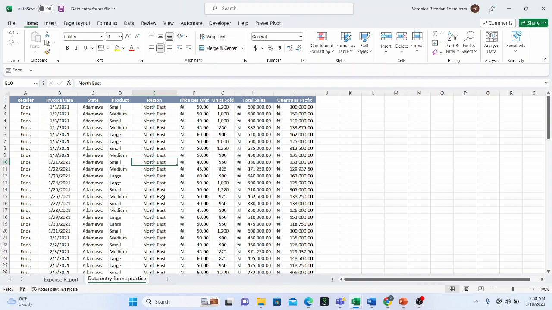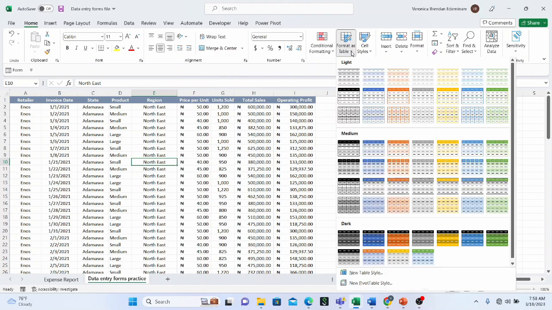In the previous example, we saw how to convert a data set to a table using the shortcut key Control T. In this particular example, we would use the Format as Table icon on the Home tab. So I just select any cell in the range of the data set and click Format as Table.